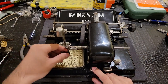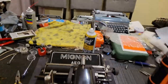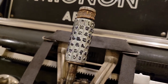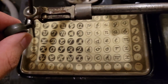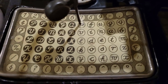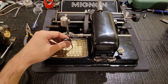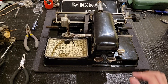Given that, pretty much what you have is you move this and it moves the cylinder back and forth. In this case, I had the pleasure of purchasing a machine with a script typeface. And as you can see, this is a really weird layout, but once you get used to it, it's actually possible to type reasonably fast using it. And a lot of words can be typed fairly quickly, like determine.